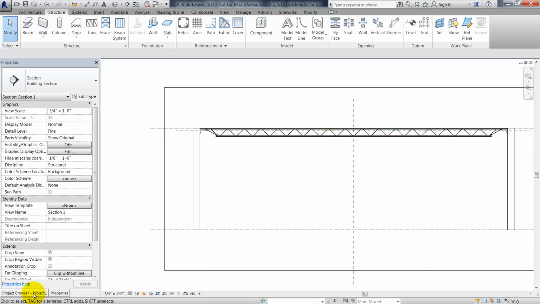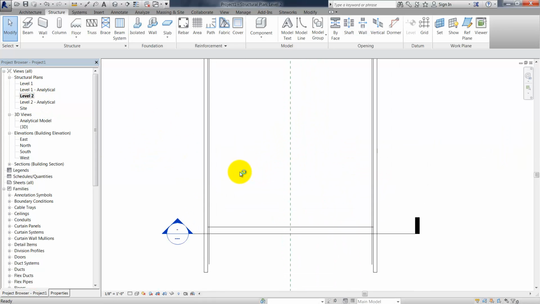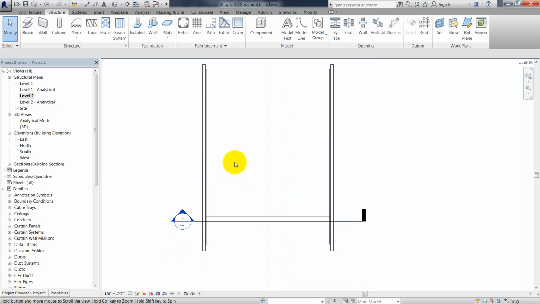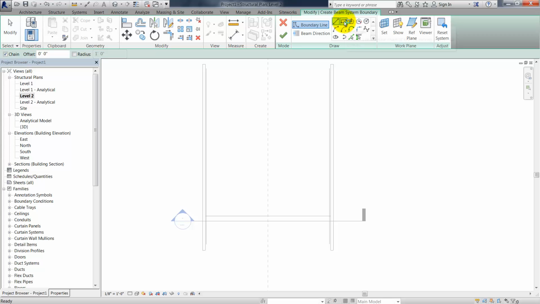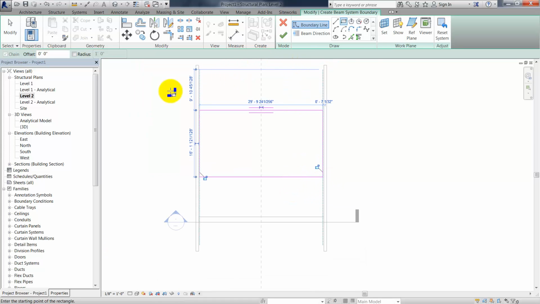For a beam system, it would be a little bit different, although you would still need to model in your angles first. That's the thing you would do first. And so what we'll do here is I'm going to create a beam system. Click OK. We're going to use the boundary. So do a rectangle, and then hover over, and of course snap on top of the angle, making sure I do that. And I'll do the same thing on this side.